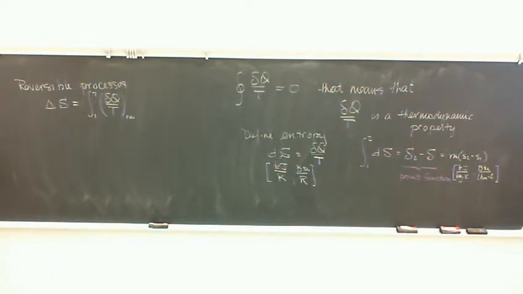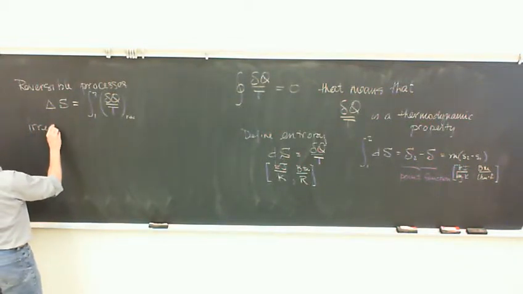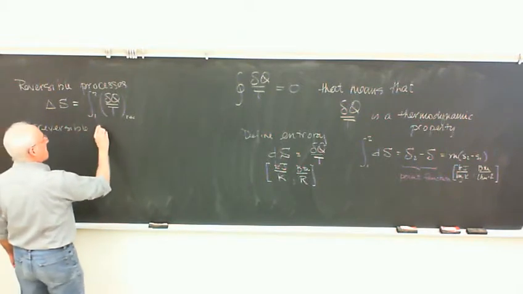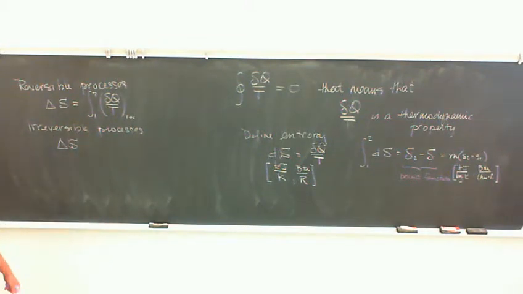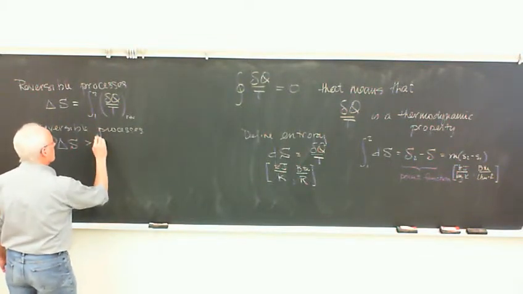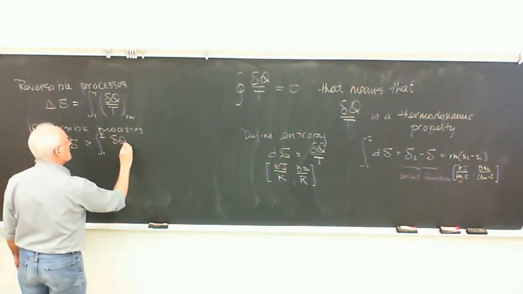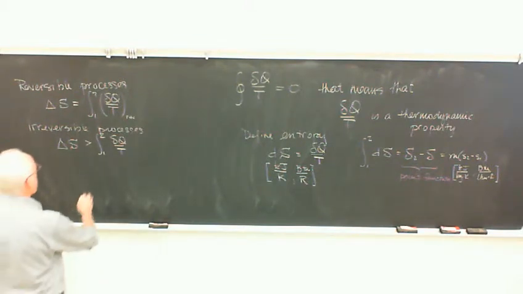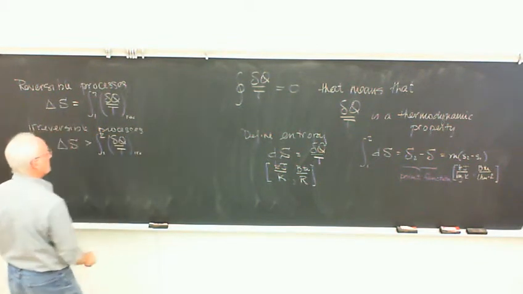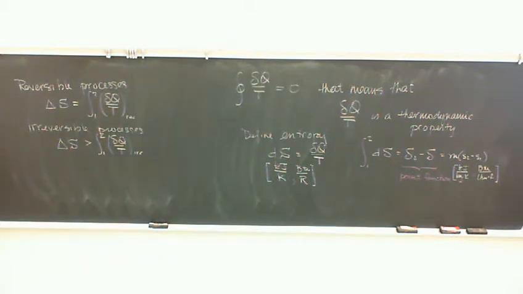For irreversible processes, if we calculate or use the property tables to find this delta S, we're going to find that it's greater than would have happened from looking at the heat transfer alone. So we can actually use that fact to determine if processes are irreversible. We can calculate the heat transfer divided by the temperature at which that occurred, compare that to the change in entropy from the property tables, and it'll tell us whether or not we have a reversible process.